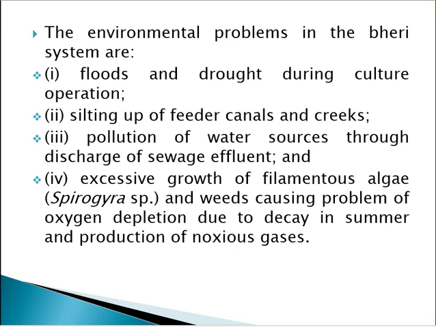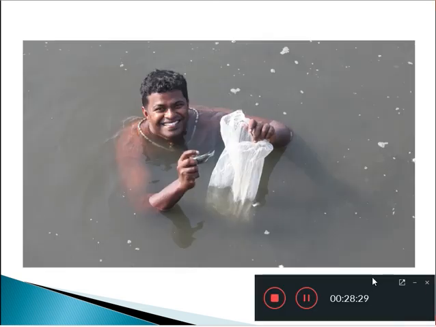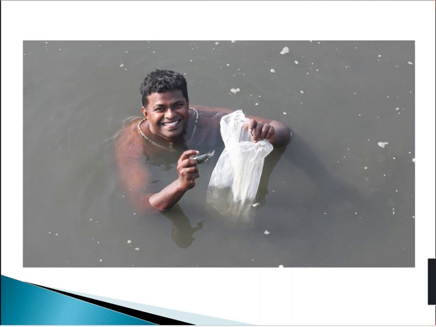So we go to the general culture management practices when we do culture in ponds. The production pond should be effectively managed for increasing the production. Liming should be done at the rate of 1000 kg per hectare, depending upon the nature of the pond bottom. Liming is used for removing the parasites and to maintain the alkalinity. The water in the culture pond should have a pH of 7 to 8.5. Manuring is also essential to increase the productivity of the pond.